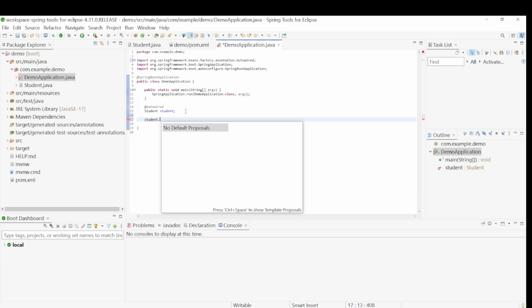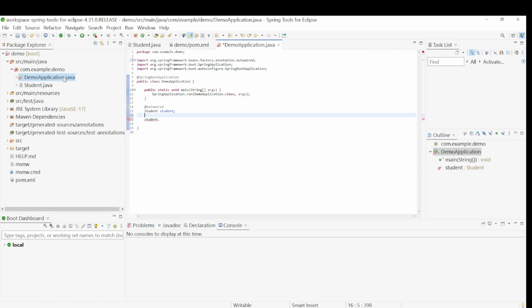I pressed control space so that it should show us those options, like getters and setters that we should be able to access from this instance, but I don't see them. So Lombok is not working. The dependency is having issues. Now to resolve this, there are a few options. We can try to update the project.